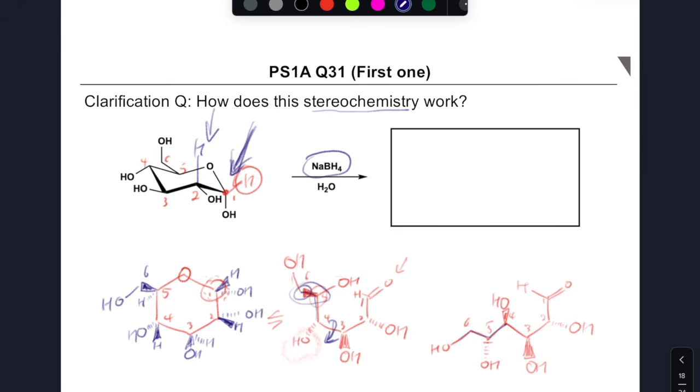The other way you could draw that center, to make it a little bit more obvious, if I were to take that here, so I'm pushing carbon 6 down into the plane, that means that this one, OH, is going to pop up like this. That's how, when I rotate about this bond here, this OH being up is now going to end up back in the plane of the page. So really, we haven't inverted R or S. All we're doing is the presentation.